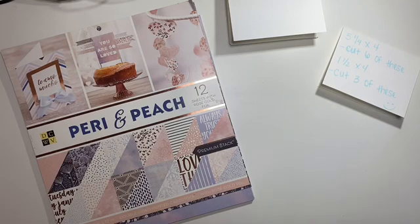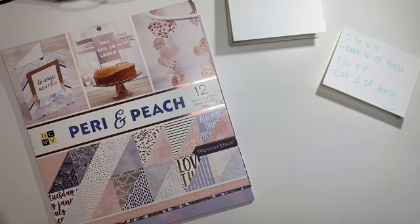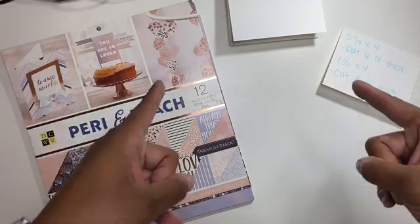In today's video, I am going to be attempting a one sheet wonder card. Yes, one sheet wonder card, which will consist of using one 12 by 12 sheet of paper to make a total of 7 different cards. Now this particular one is going to be very easy because I just wanted to try it out first, kind of see how it worked, and then I will do one of the more complex ones for another video. So if you are interested in learning more about how to do the one sheet wonder card, then please stay tuned.